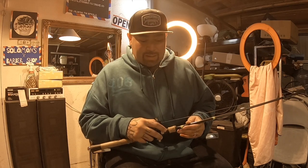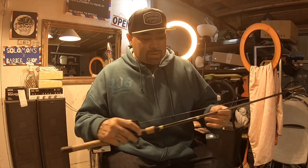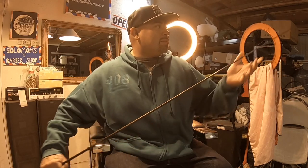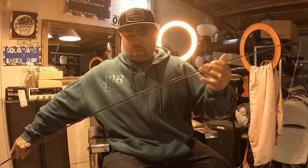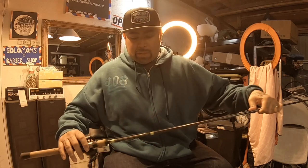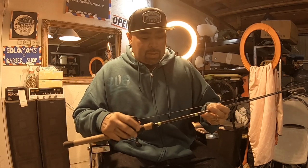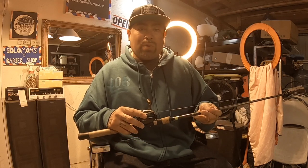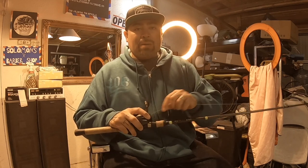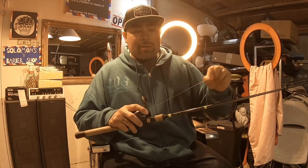This is what I'm using in the video right here. I'm using my E6X G Loomis crankbait rod. It's got a real sensitive tip, so it's perfect for this fishing. That's the main thing: you want to have a sensitive tip so you can feel that bass bite. But it's got a really strong backbone. I'm also using my Shimano Corrado 201 reel, and I got 15-pound fluorocarbon on here.